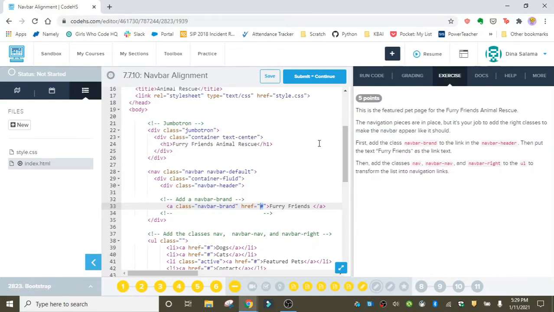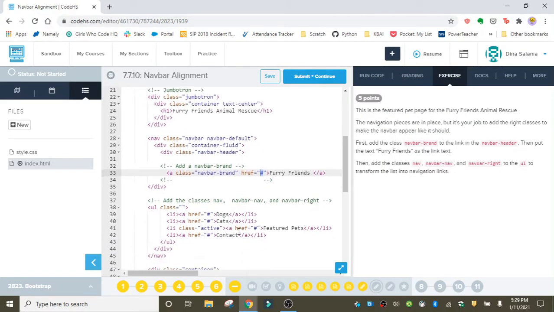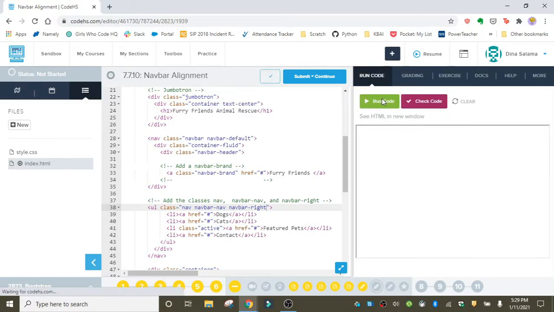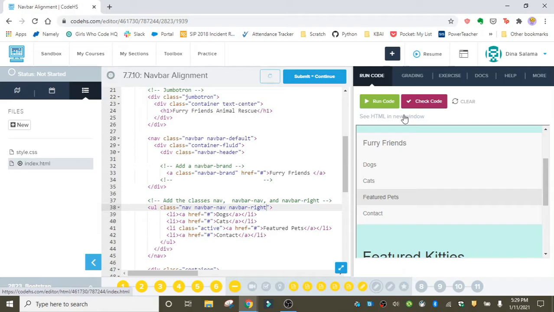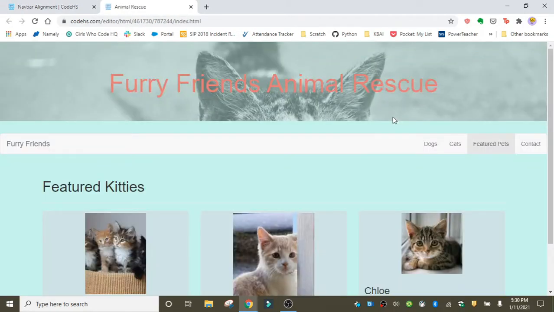Now, the navbar itself is down here in the unordered list, and we simply need to add in the classes. We're going to add in the nav class, and then we're going to choose a specific nav that we want. We're going to choose navbar-nav. That's a certain style of navbar, and then we're going to choose the navbar-right class to adjust it to the right side of the page. And that is going to give us this as the final result. So when we open it up in a new window, we'll see the navbar shifted over to the right.